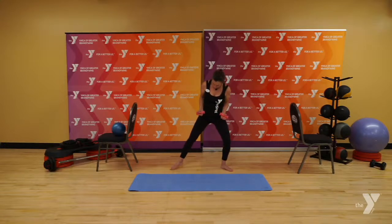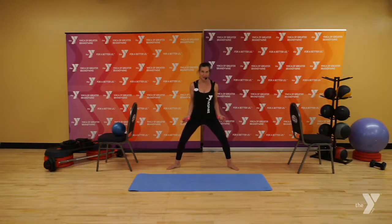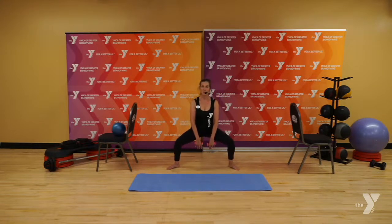Now we're going to take it a little wider. Turn those toes outside. Rotate the arms down. Let's drop it into that wide plie. We're going to row up and down. Now you can stay right here, or you can add a lift and lower. If you'd like to keep the weight into the thighs a little bit more work into the legs, keep it low. You have 8 more here.